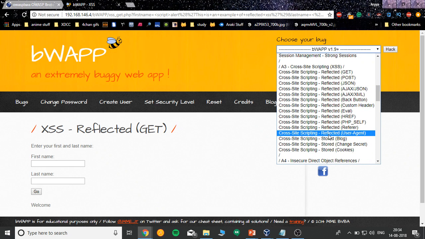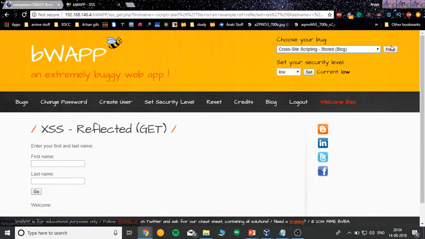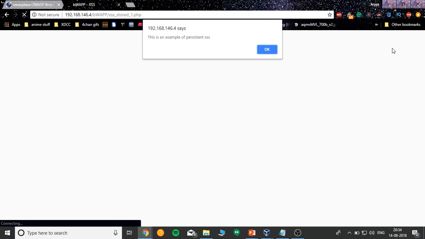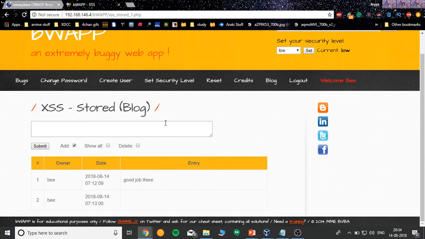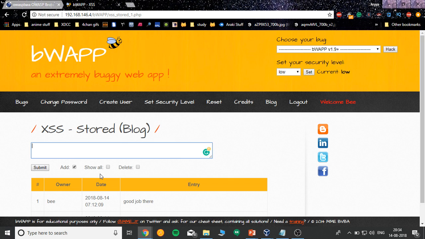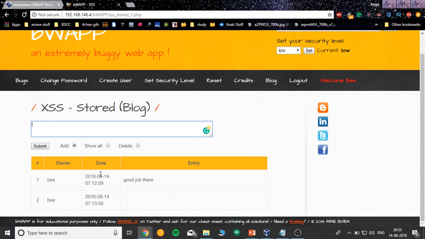Okay, so as I had discussed, the comment sections are normally the best place for actual stored cross-site scripting. So as you guys can see out here, we already have a few comments that I had added for practicing. Now, in stored cross-site scripting, the attacker is normally attacking the data that is stored. So basically, we are going to inject the script into the database, into the server. So if the script has some malicious intent, and it can do a multitude of things if it has a malicious intent. We'll not get into that.